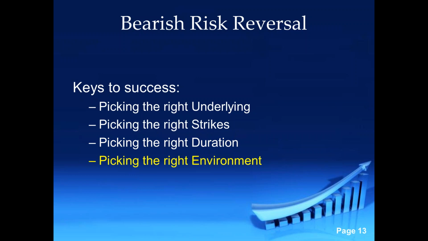Because volatility is not really going to affect us, it's not really going to offset us. So the right environment for this one, I would say, is to try not to do this around earnings. And since we're coming out of earnings, it's kind of a good setup after earnings, because a lot of times they'll start trending after the earnings, because they came out with maybe bad earnings, is what we're maybe looking for here. Or a continuation of a downward spiral in something like IBM or GE, which have been getting beat up lately. So we want an environment where there's not really earnings around us.